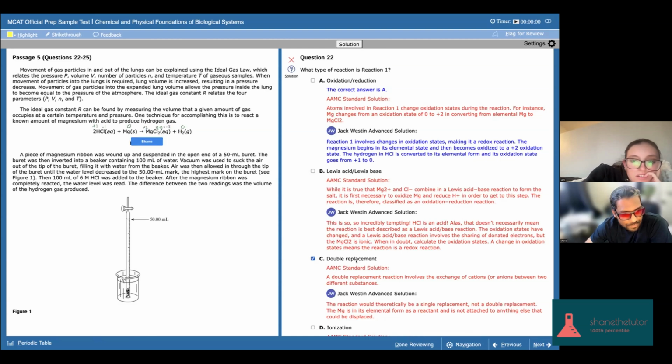So the magnesium goes from an oxidation state of 0 to +2, which means that it's getting oxidized because it's losing electrons, right? And the HCl, the hydrogen at least, goes from +1 to 0, which means it's gaining electrons. So that's the oxidation and the reduction. I understand. So the H gets reduced because it's gaining electrons, and the magnesium is getting oxidized because it's losing electrons. Okay.